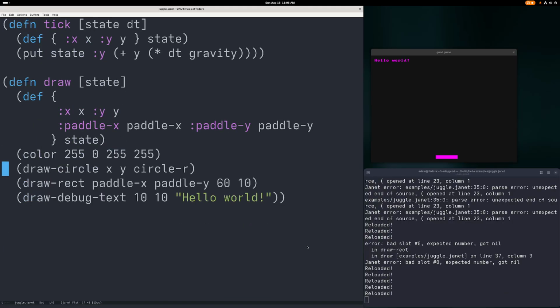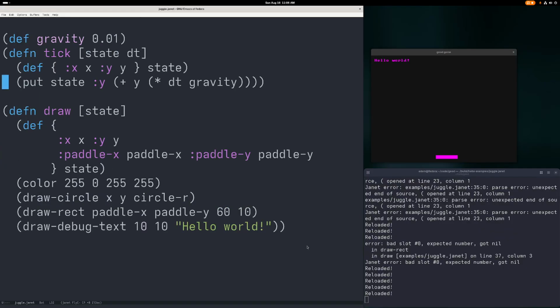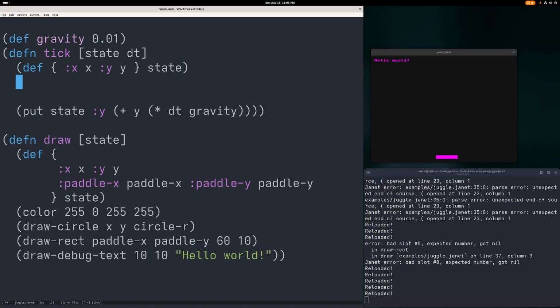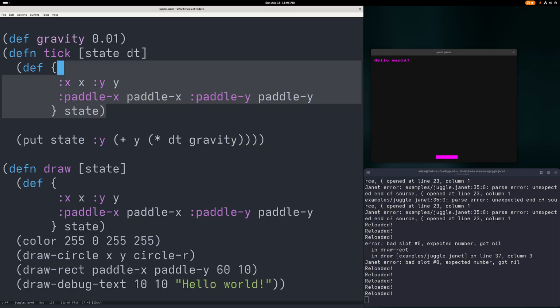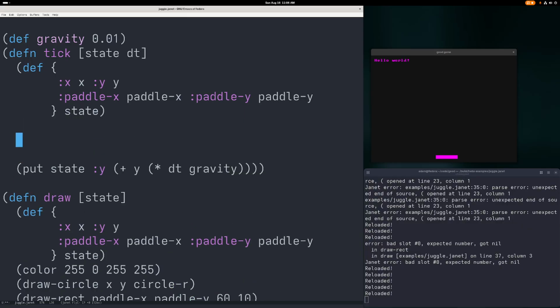So if we want to make it bounce, we want to add in our tick here something that, I'll take our destructuring from here, get our paddle X and Y too. We want to check if the bottom of our ball has touched the paddle, and then when that happens, we'll add to the ball's speed.